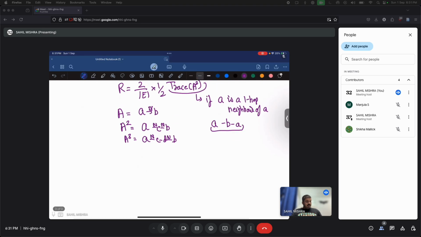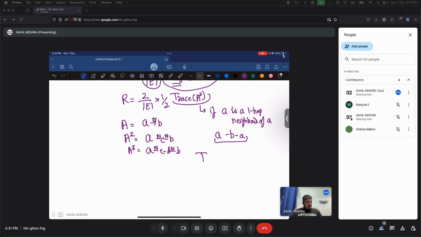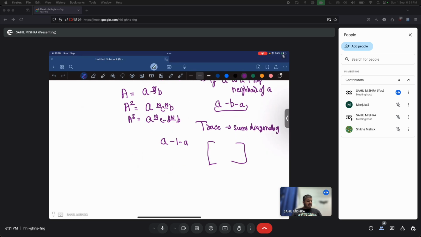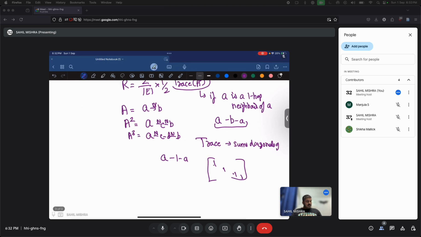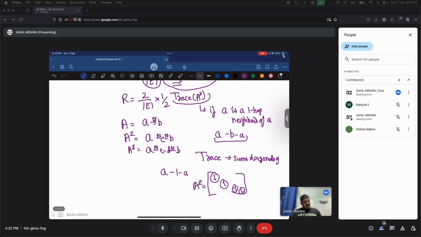Trace sums the diagonals of the matrix. So if A is a one hop neighbor of A, the diagonal entries of this matrix will be one wherever it's a one hop neighbor of A. So A square will be something like this if reciprocity exists. It is basically summing up how many ones there are, so this trace part will give us the sum.